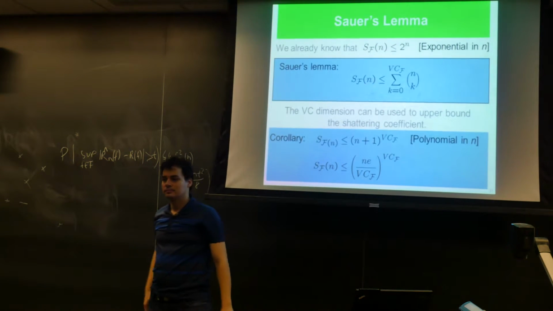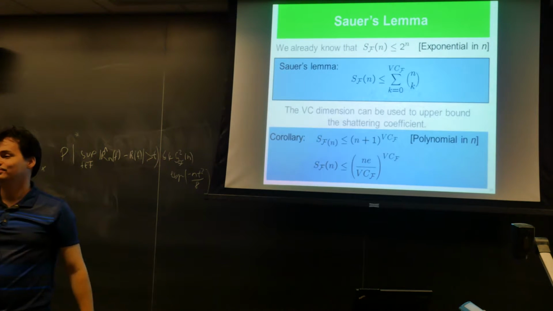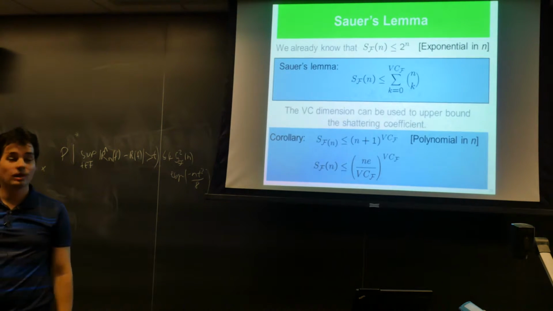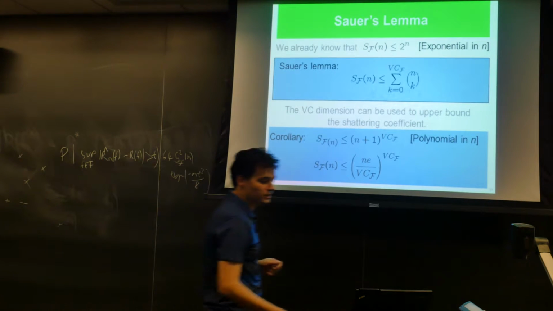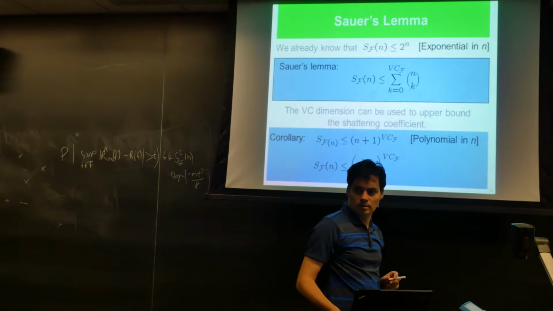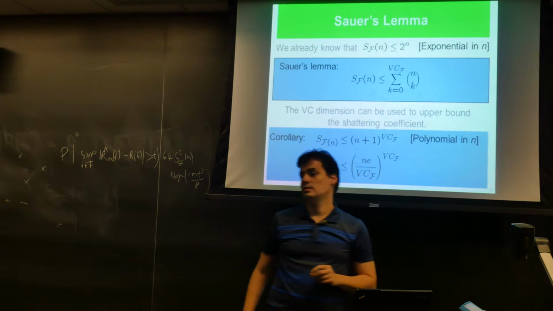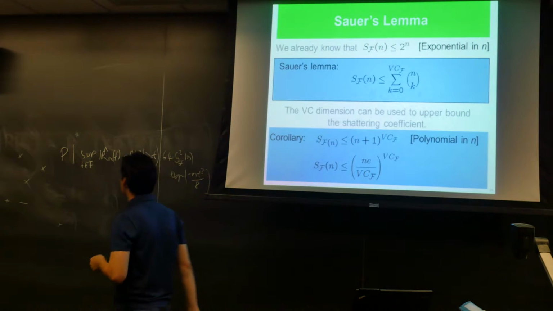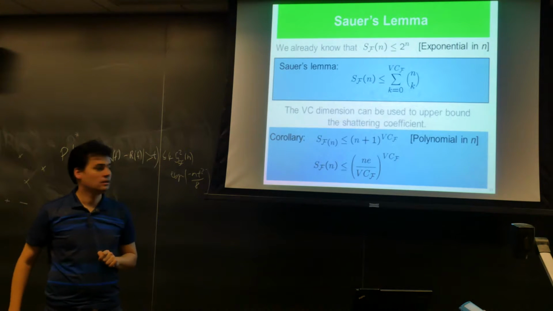It seems to be harder in general to bound it from above. Very true. Generally, it can be hard. But for certain important special cases, we know how to bound this. So the smaller the VC dimension, the better our generalization. Yes. If, say, the VC dimension is infinite, these theorems are meaningless.